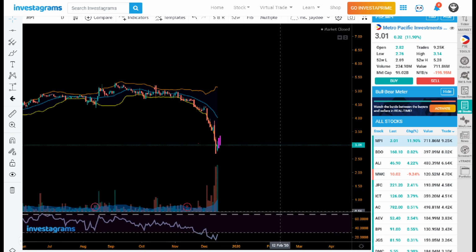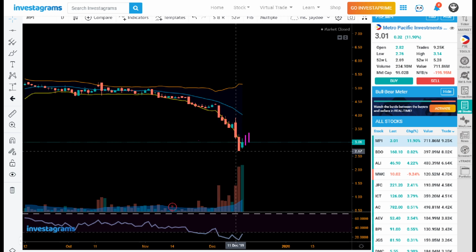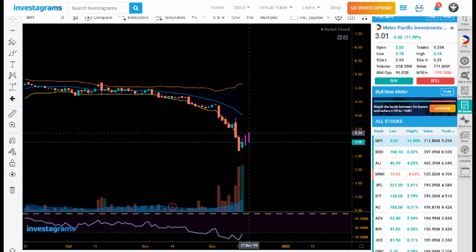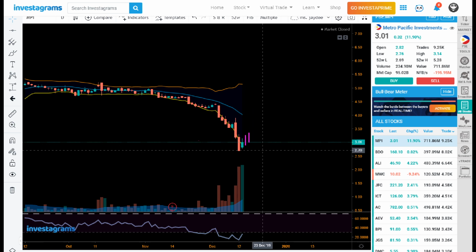Okay, so we said that MPI is starting to show some positive movement because we had somehow a little bit of a bounce, but we said that it's not 100% sure yet because we have not engulfed the bearish Thursday candlestick. Okay, so the goal is to land in the next 3 days, which is Friday, Monday, and Tuesday. The goal there is for at least the 3 candlesticks to engulf, meaning we need to land much higher than this red candlestick's starting price, which is 3.18. Only then we can say we now have a bounce, right? So Monday and Tuesdays will be your critical days.